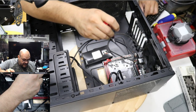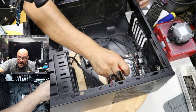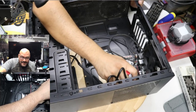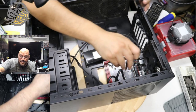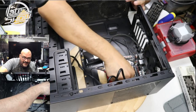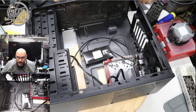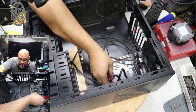Yeah, it was $100, $110, but they were giving you a $20 mail rebate right now for this motherboard, which is not a bad deal. But sometimes, you know, you gotta be careful with what you're buying if you don't know about them. And like I said, this is gonna be a retro gaming system, and I'm pretty much just gonna play old school games on this one. I'm not gonna play anything fancy or anything new. Yeah, we could probably play some PUBG on it, who knows. We're gonna test it out, see how much we can push the limit.